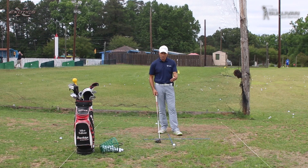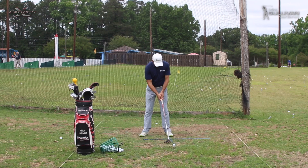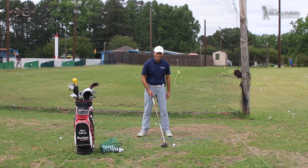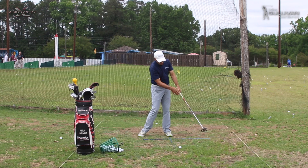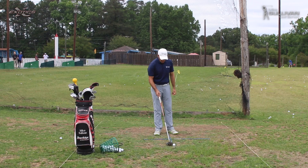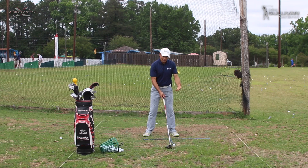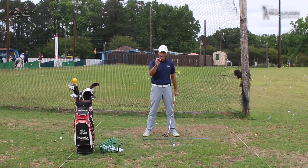So we've got the ball teed up properly. The next thing we need to look at is our ball position. If you set down a couple of alignment sticks — one stick parallel to your target line, the other stick perpendicular to that — and you go to address the ball and your lead foot, your left foot for a right-handed golfer, is on top of this stick, you probably have your ball positioned too far forward. If your ball position is way forward, it's pretty easy to bottom out behind the ball and come up into it, hitting a top shot or a thin shot. We want it definitely forward of center, with our entire lead foot in front of that alignment stick. We can practice hitting balls with these good lines to give us feedback on both alignment and ball position.